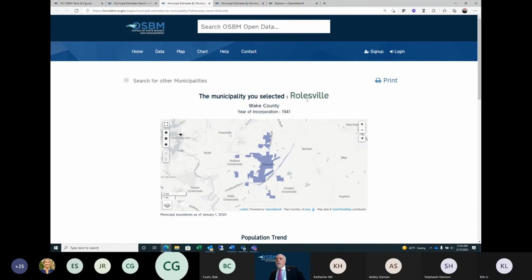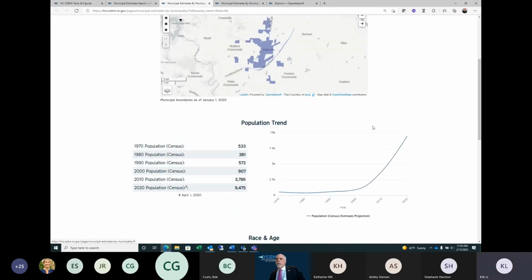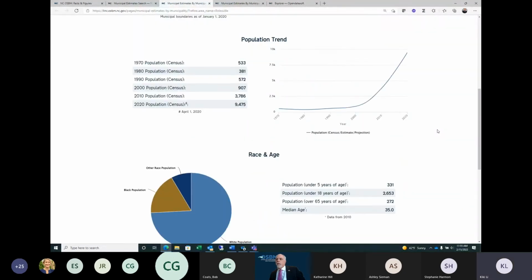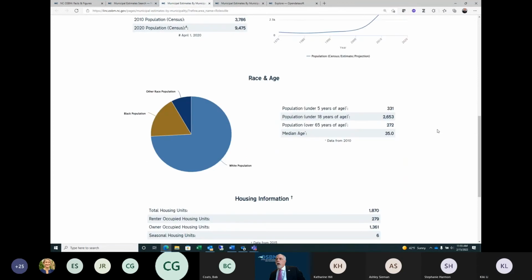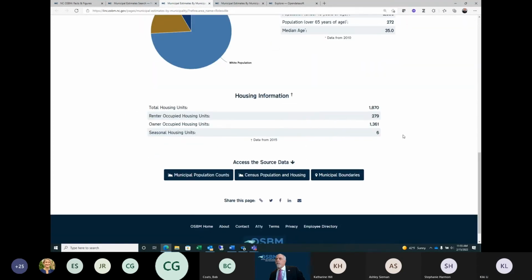So this gives you the municipality's name, the county or counties if it's in more than one county, year of incorporation, and then the historical census numbers and even the latest census number with a nice little graph showing you how that community has changed. Right now we have some data from 2010 and ACS from 2015, and eventually those will be updated as well.